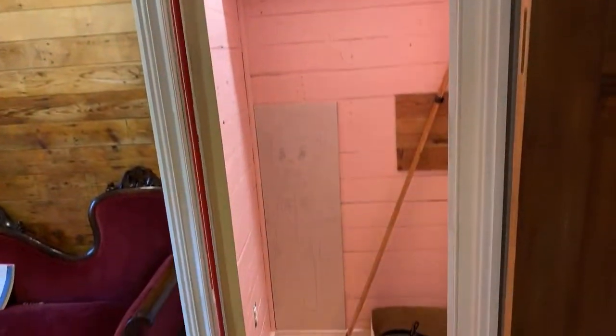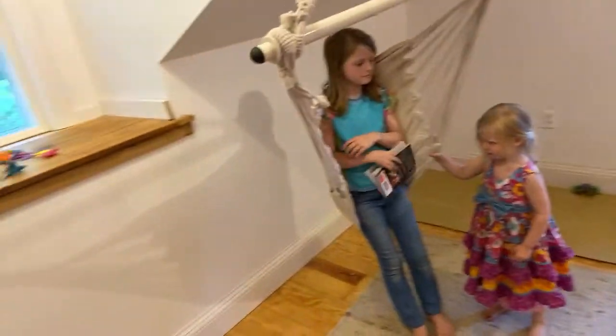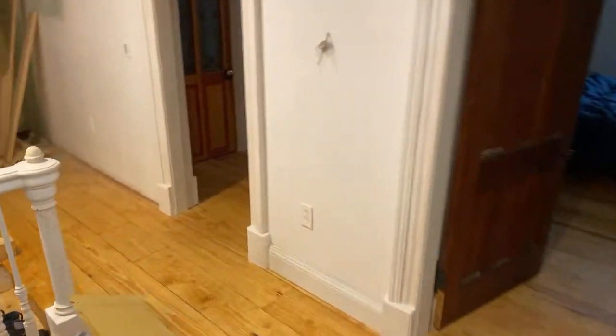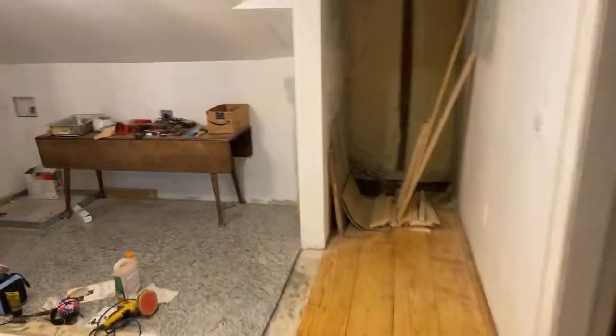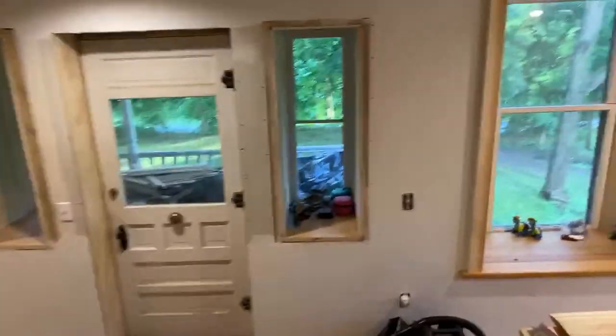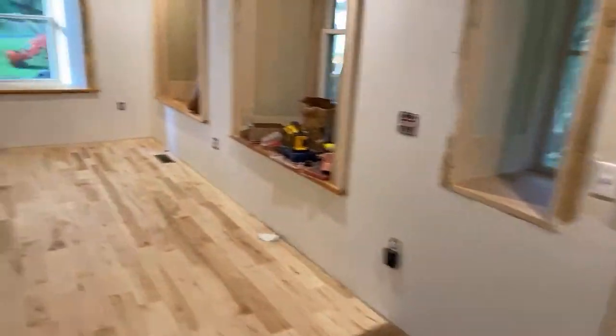Hey, guys. Do you want to sit in there? Hey, Lil, how about you share your cool seat, please? Animals as in, like, dogs and cats? Wow. Uh-oh. Might be close to bedtime.